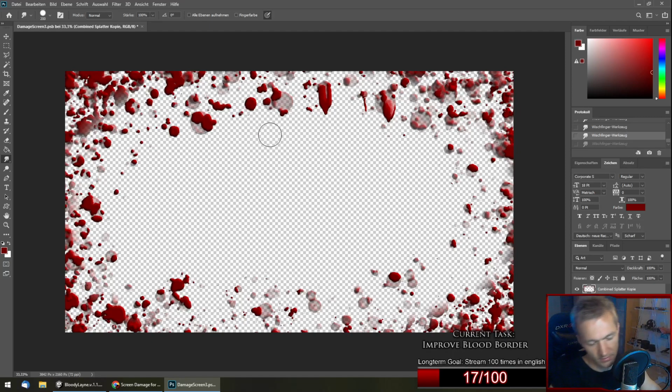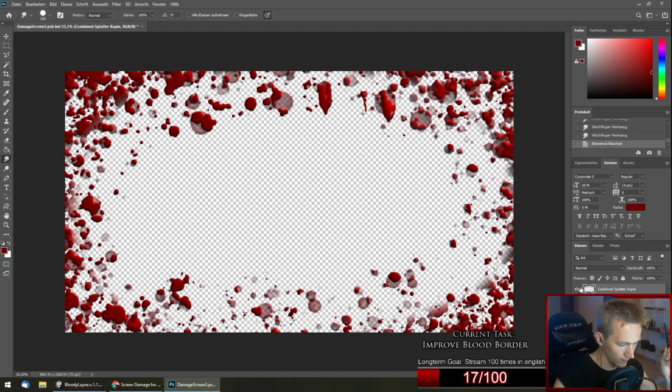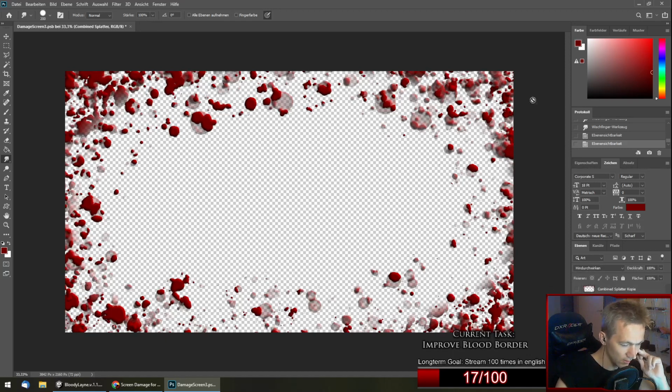Okay, I don't think this works as I wanted to. See if we can do this with the old layers. Actually, no, the old layers work just fine. It's convenient.